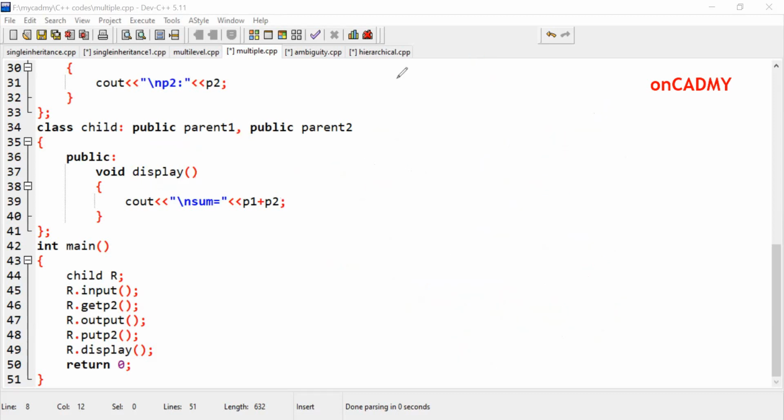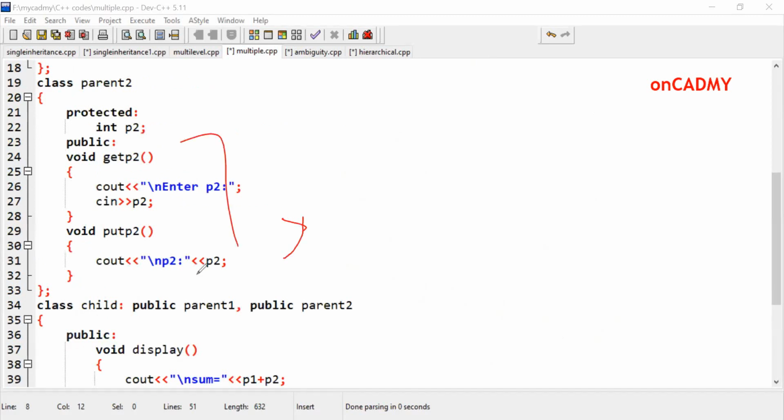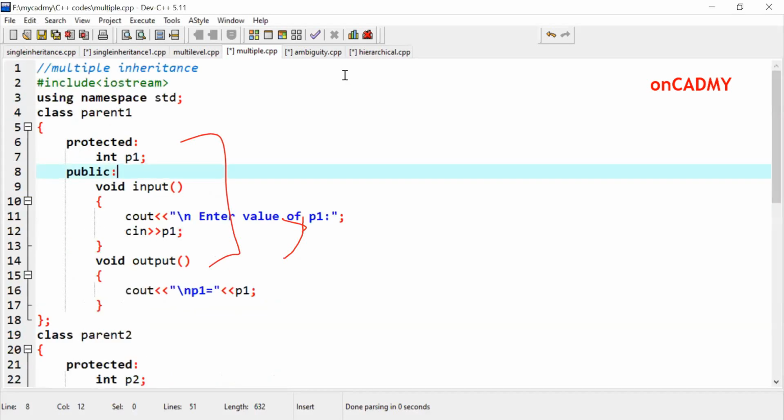Now you can see from here in the public section that get P2 and put P2 are defined, and input and output are also defined in the public section. Fine. So they will become public members of the derived class. This concept should be clear to you.